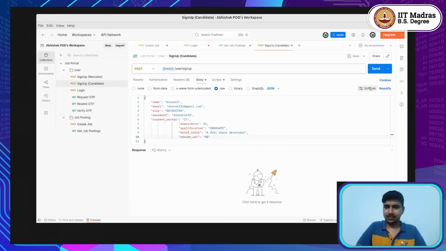This could be anything, but I'm just leaving it as it is. Okay. So name, I would make it, let's say, Dev. Then the email ID would become Dev782, something like that. Password can be Dev1234, and that's all.